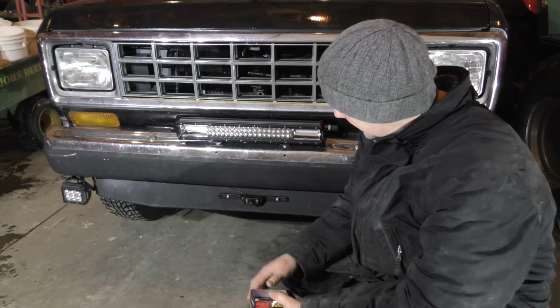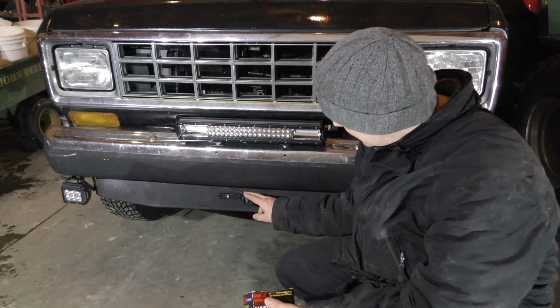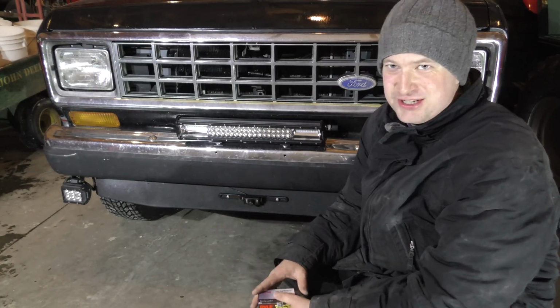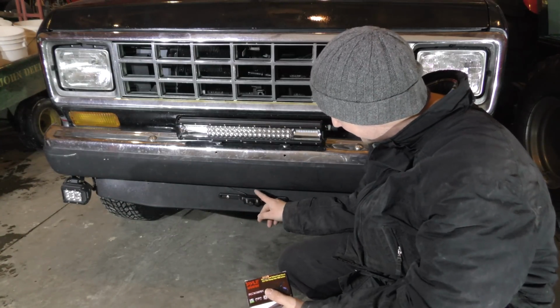In today's video we're going to be adjusting the camera I have on the front of my truck. I put a rear camera system in the truck, and it came with two cameras. I wasn't quite sure what to do with the second camera, so I put it on the front of the truck. It's kind of nice, easy installation because the wiring's right up on this side. It really wasn't that hard to put in.